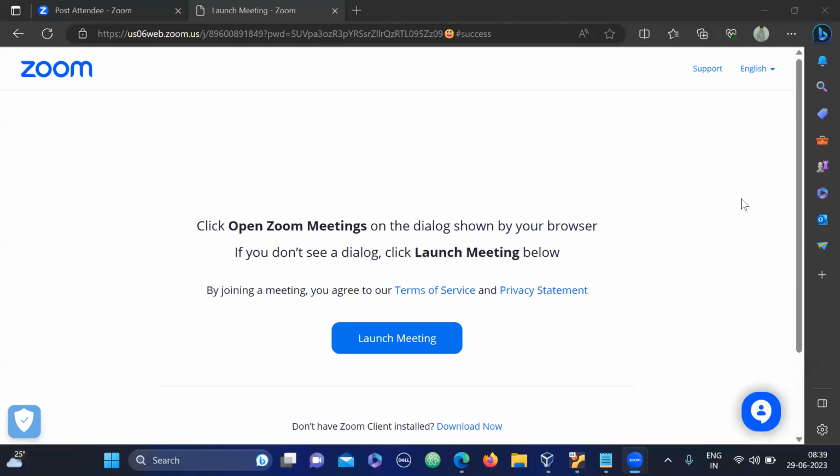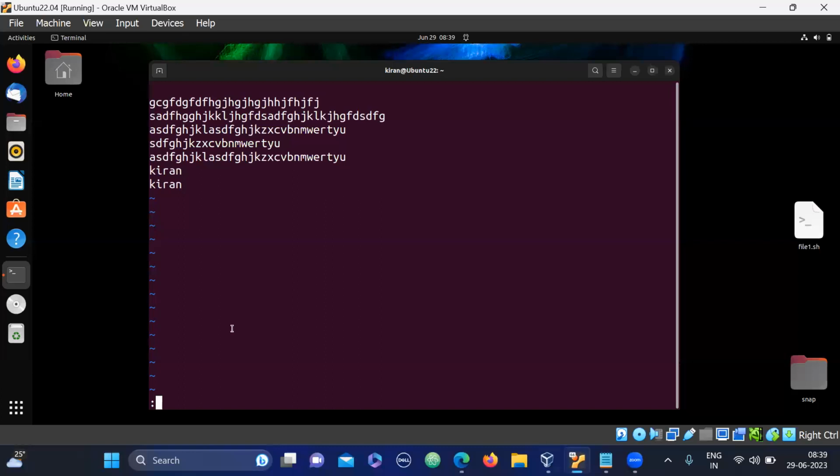Where are we? I'll just share my screen. We were discussing WQ, write and exit, save. We are discussing the exit mode, right? You are able to see my screen, right? Yes, I can. See, exit mode is shift colon. If you give it, you come to this one, shift colon, and then this is the exit mode. We have discussed a few things like W, WQ, Q, and Q exclamation. These things we have discussed.